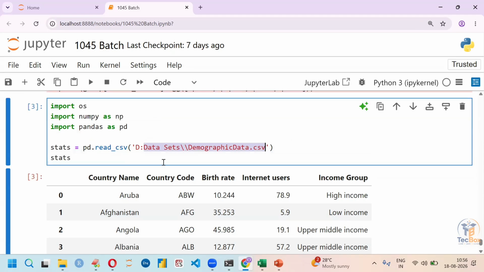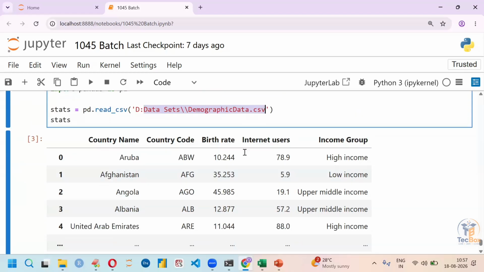So let us go to the second methodology. Here we have given the path of the data set. But in real terms, the data set will not always be in your system, sometimes it is on a server. And sometimes, due to the lengthy path and all, there are chances of mistakes. So in that case, you have to change the directory of Python to the folder where the data set is located. So that is what we have to do.